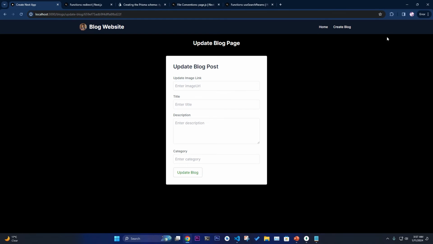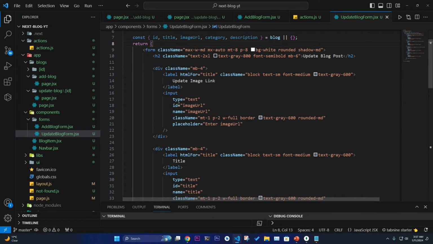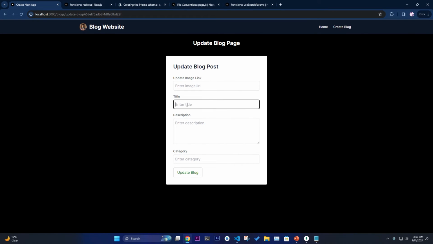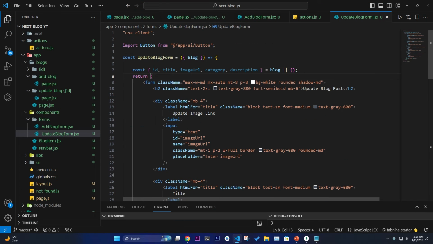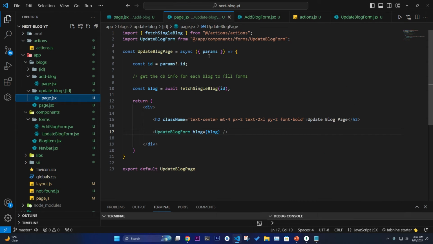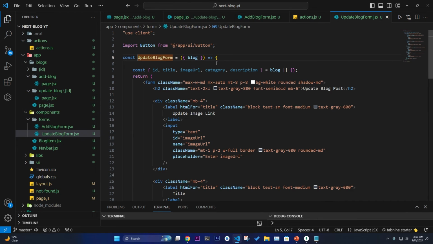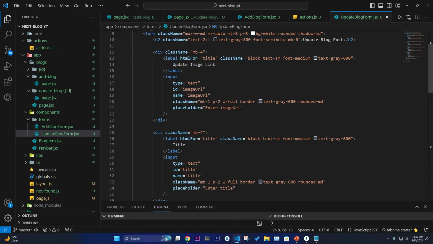and we need to fill this data into the form. Now we are in the update blog page, and we need to fill this information. And in the input, as you can see, we don't see any data that is coming from the database, but we should have, because we are passing the prop, and we got this data inside the prop of update blog form that we got from this page, update blog page. We just pass this data. Okay, and now we should have all the information in our input field.